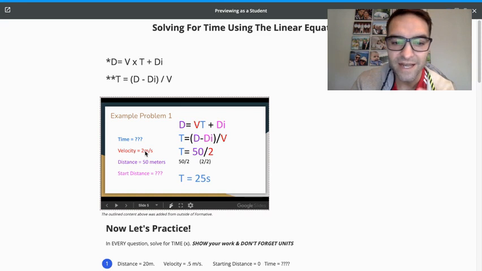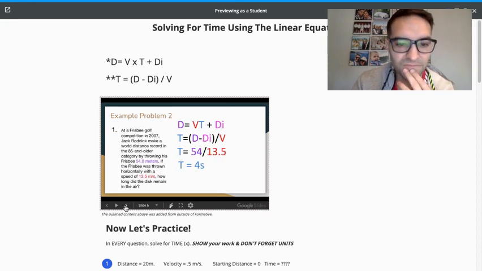Then when we're trying to answer time, if you go 2 meters per second for 50 meters, it's not going to take you 25 hours. It's not going to take you 25 days. It's going to take you 25 seconds. And we know that that's because of the velocity there. So do our best to keep that in mind as we're trying to remember which units to use.